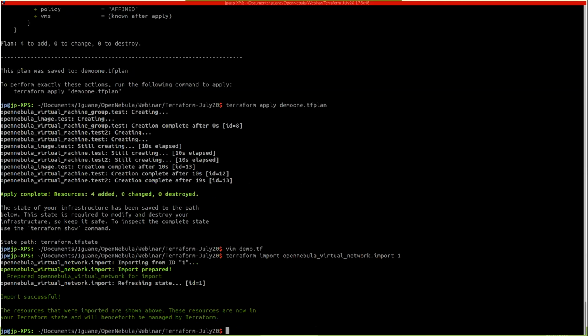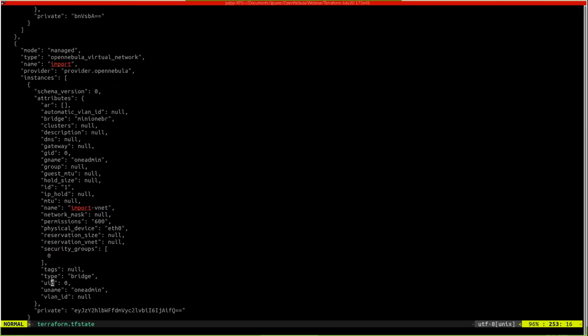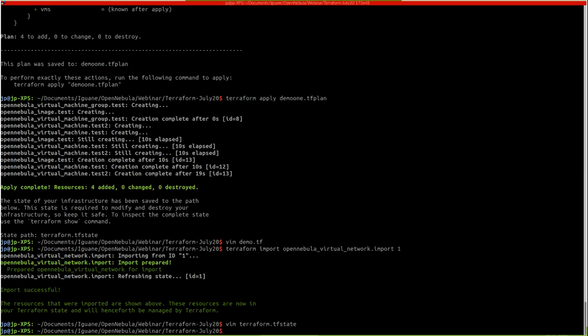So now I imported the previously created VNet on OpenNebula. And if you edit the tfstate file, here is the VNet imported. That's what I did.